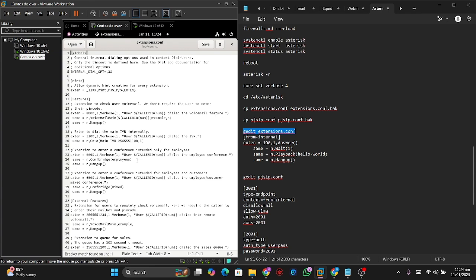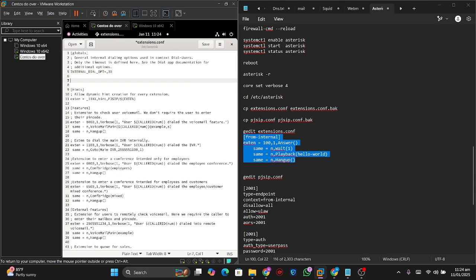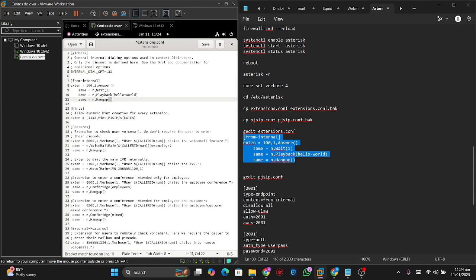Okay, once that's loaded, we're gonna copy this here from internal, and then on line 6 or 7, we paste it. So a quick summary of what is done. This gives us a port to answer or the number to dial, the wait, and then this is the message we'll get once it answers. And then it'll hang up.